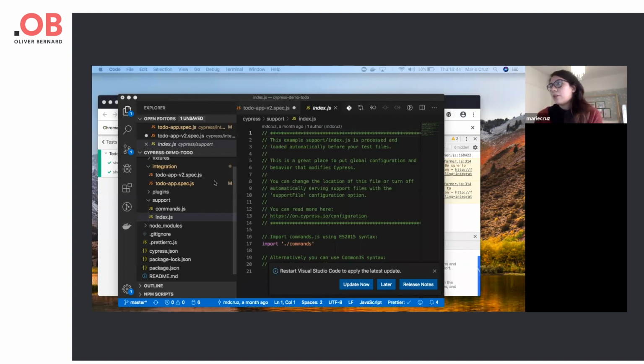In 5 years' time, do you see Cypress and Selenium coexisting, or will there be a clear winner takes all? As a test manager, what are your thoughts? It's not fair to compare these different tools because they all have different architectures. With Cypress, your tests run directly in the browser, whereas Selenium's architecture is completely different. It's more mature. So if you want to support different browsers, my suggestion would be to use Selenium because you can also integrate with Sauce Labs or BrowserStack with that. With Cypress you currently can't. Although they now have support for Firefox and Edge, other famous browsers like Safari or IE11 are still not supported.